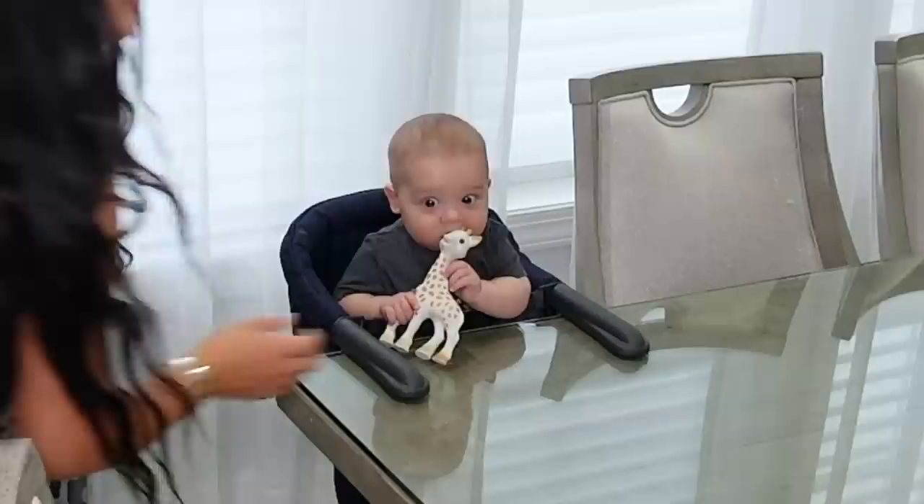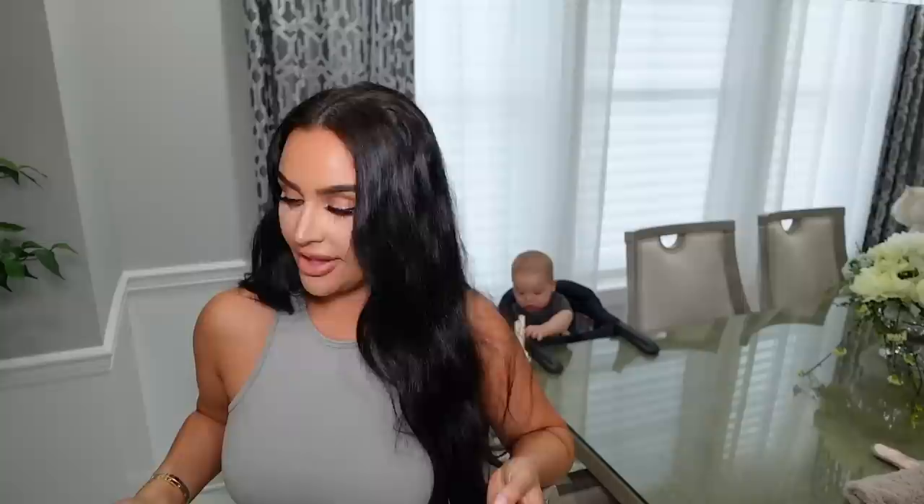This is my car seat — the Nuna Lite. When I went to the store, Bambi Baby, and tried carrying all the car seats, this one is significantly lighter than the rest. He's close to 20 pounds now and I highly recommend it because it's the lightest one on the market. Bambi Baby is an amazing store and they also have an online shop — I'll list my code below. My sister just switched to the next car seat at nine months, so I'll keep you posted on what I decide next. I'm probably going to stick with Nuna — I really like the brand.